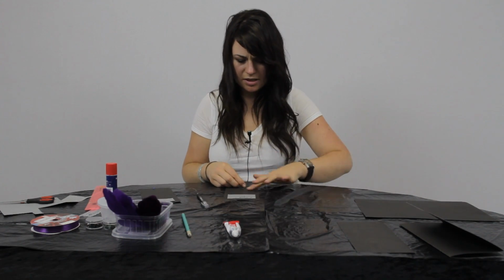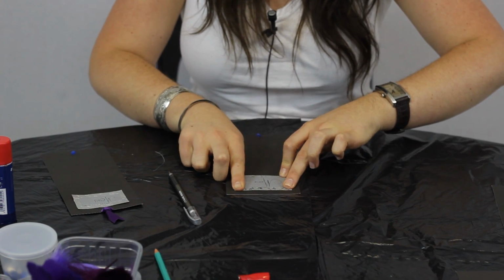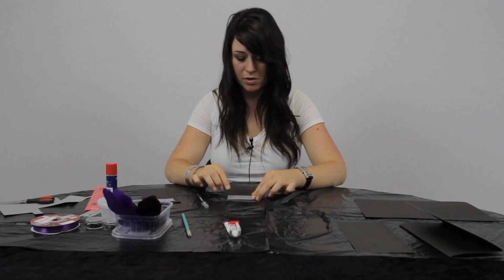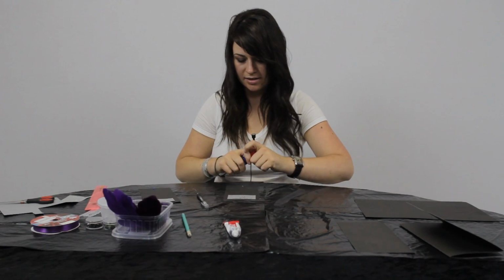Alright. This one I decided to keep very simple. Let's just move that. I can see it is a bit skew. There we go. See, it's easy. If you stick it on skew, don't worry. It's pretty. You can just wiggle it so that it's aligned.